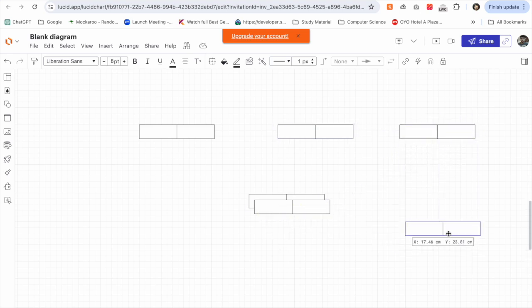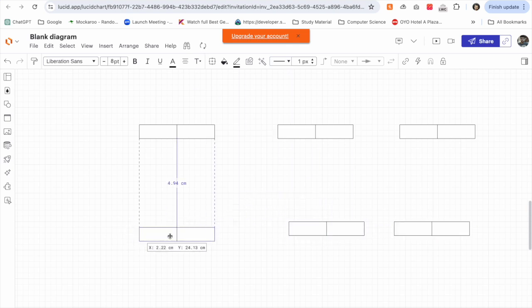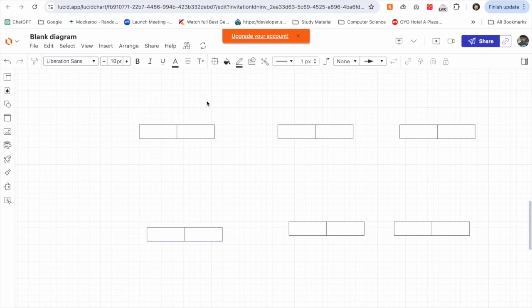Let me just create some diagram for you guys. So a linked list is made up of simple nodes, each having data and a pointer, the data and pointer technique.